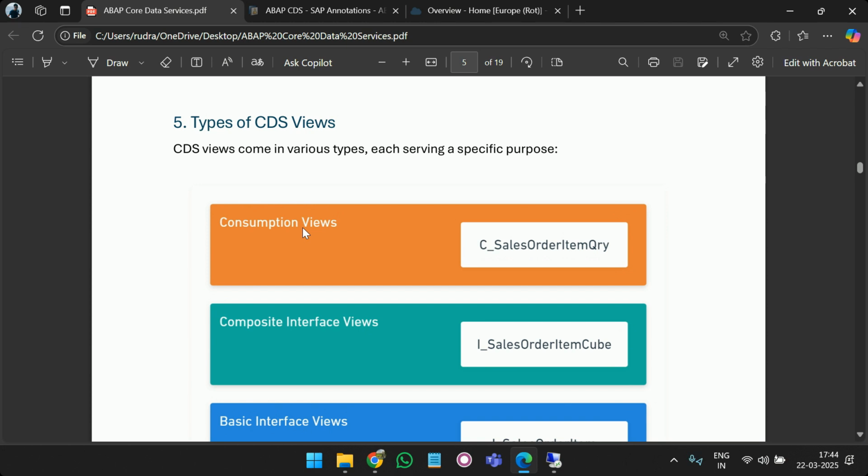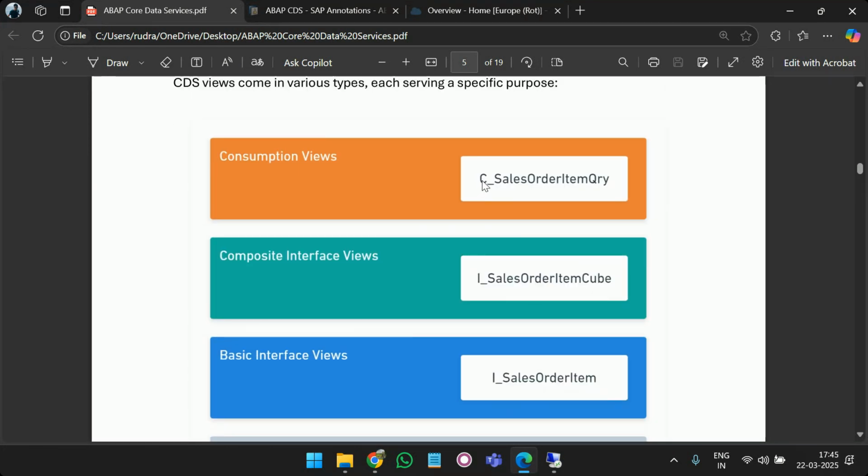Because if I have tons of views and I'm sending all via APIs to the UI, I will have to have multiple security rules come into picture. So if one consumption view is there, then you have clarity in mind. Okay, one view is there. I have one security view over top of it, or the authorization view, and one annotation view. That's it. Nothing else. And below it, we can have multiple interface views and basic views.